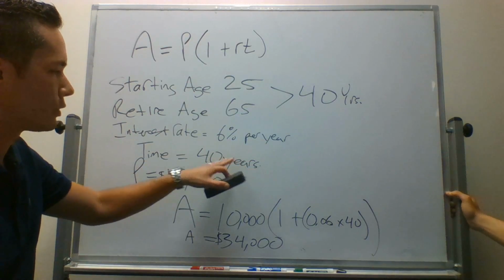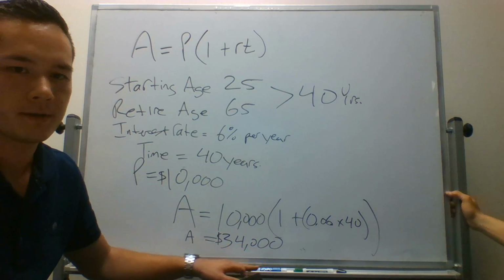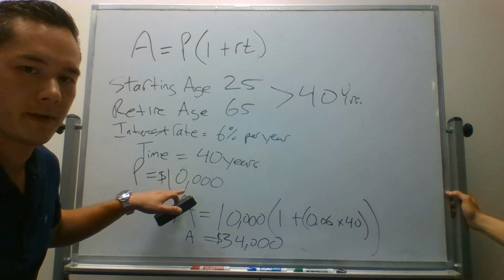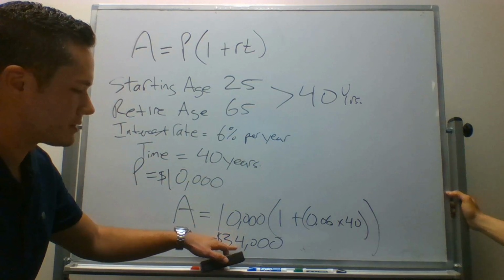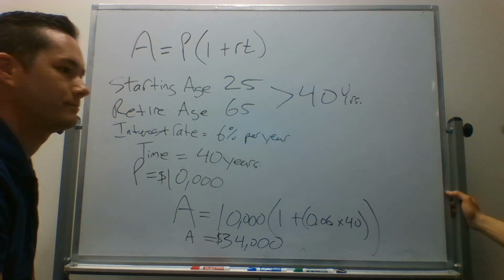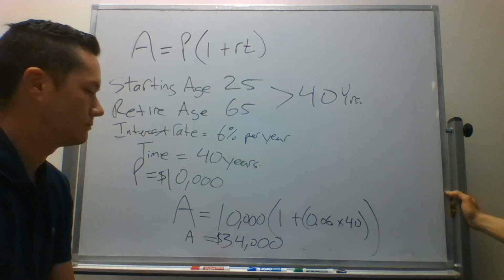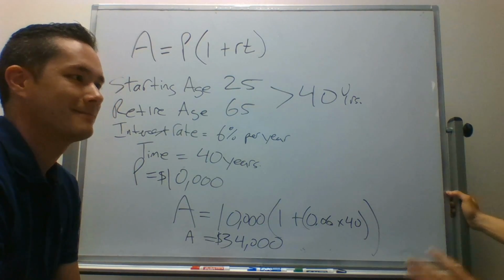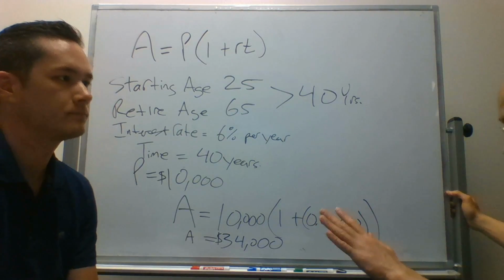So at the end of 40 years, you would end up with $34,000, which, as you can tell, is an increase from the $10,000 we initially invested. So this is the $10,000, including the interest money added on top. Right. So that's pretty decent. Your money more than tripled over the 40 years. Yeah. Based simply on simple interest. Right. Okay.